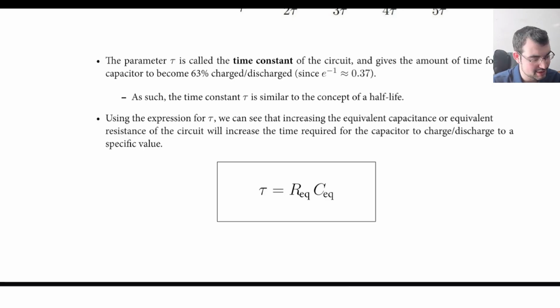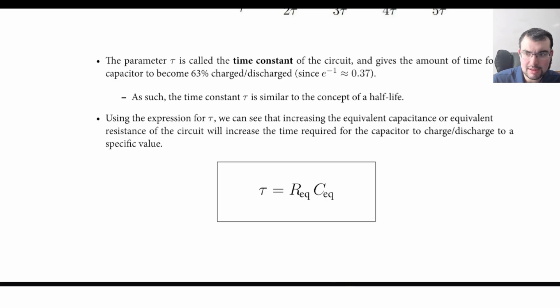So it should actually make sense, because if resistance is high, you're going to get less current. And if you get less current, you're transferring charge to the capacitor at a lower rate, so it's not going to charge as quickly. And if capacitance is large, well, you need a lot more charge to get the same potential difference, because capacitance says how much charge it takes to get a certain potential difference. So it makes sense that both of these have a positive relationship with the time constant.